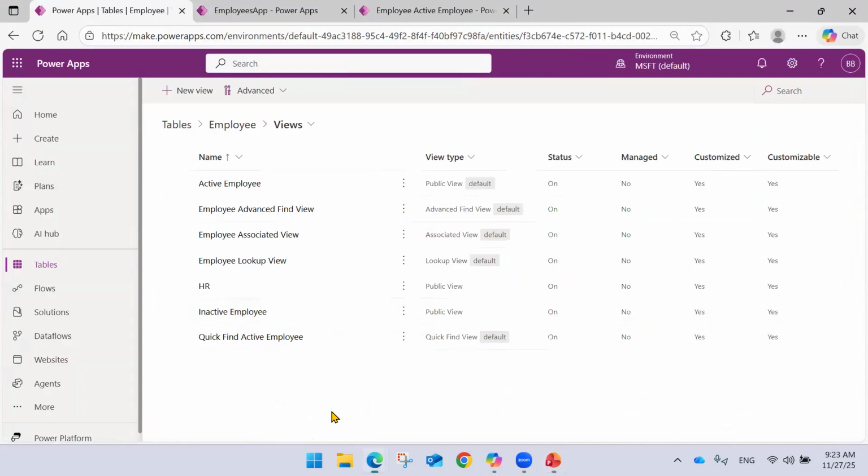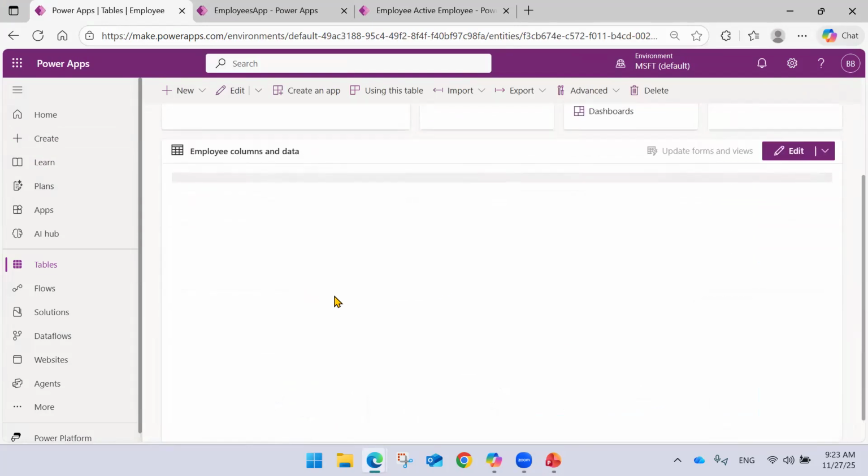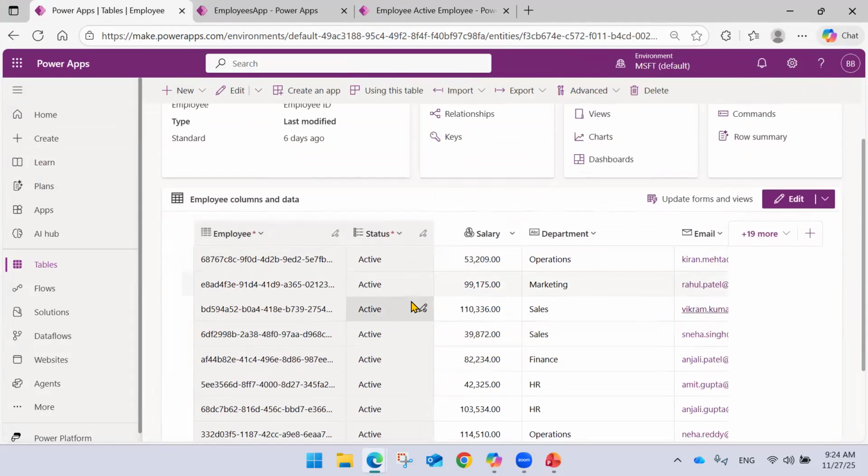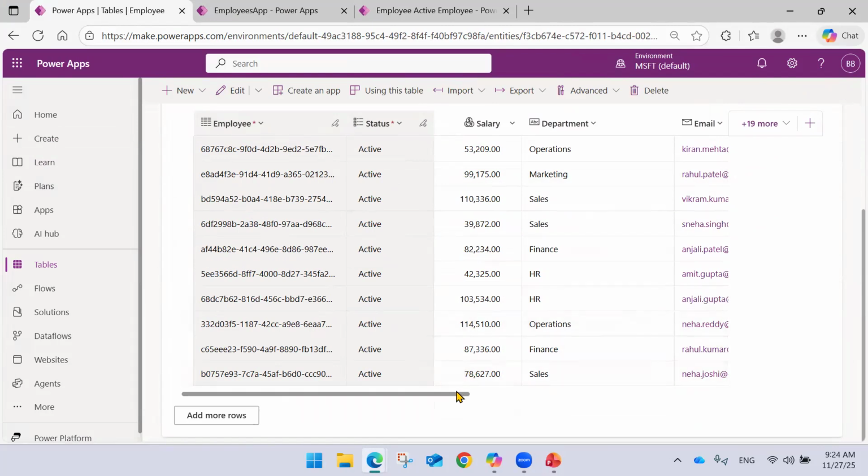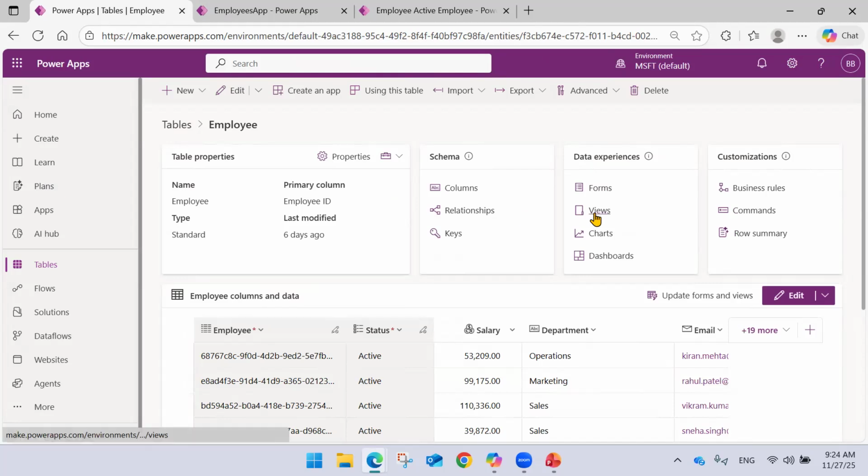Meaning you are going to create a view. Okay, so this is my complete table. This is my complete table for all the department employees. I don't want to show all the department employees in any specific view. Let's say I would like to create a view where the department is sales, right? So I can go and create a view also, right?